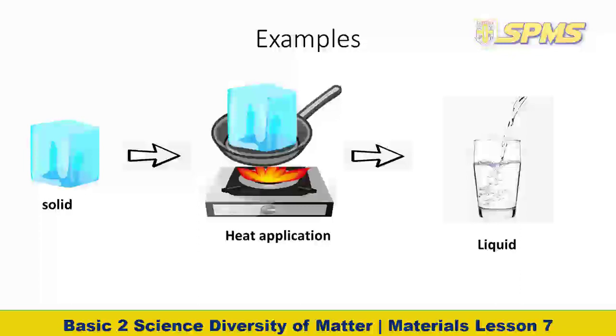Now what is happening to it? It has been put on a what? A gas stove. Of which heat is what? Applied. After heat is applied to the solid ice cube, what do you see? You see liquid. So this substance has changed from its solid state to the liquid state. That is the water in the drinking glass.